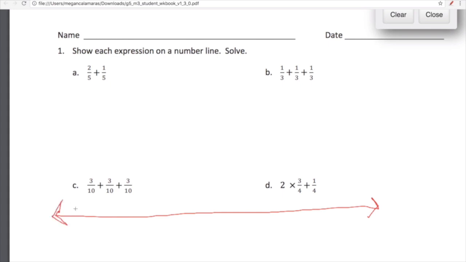And this number line, we'll start with 0. And let's look back at our problem and let's think about our intervals. The denominator is 4, so we need intervals of 4. We're going to put whole number 1 here, and then we're going to put whole number 2 here. And the space in between each whole number needs to be divided into 4 hopefully equal chunks or 4 intervals. Keep in mind that doesn't mean that you're just going to mindlessly draw 4 lines. You need to divide each space between your whole numbers into 4 intervals. Let's see. So we have 1, 2, 3, 4 here, and then we have 1, 2, 3, 4 here.